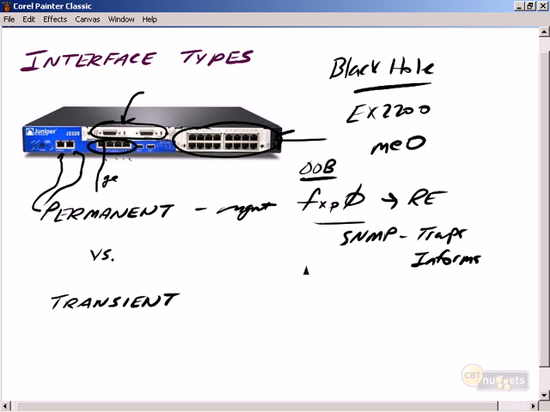Now, there's also an interface for management called FXP1, and this is actually an interface that is Fast Ethernet, or in my case gigabit, that is the interface between the routing engine and the packet forwarding engine. Now I talked about that earlier, and obviously there has to be some type of interface to send traffic from the routing engine to the packet forwarding engine. Got to have it, okay? So this is a logical interface. It's never configured, and we really only find it on the M and T series routers, okay? It's not on my J series platform. You'll learn more about that when we go into the JNCIS and JNCIP.